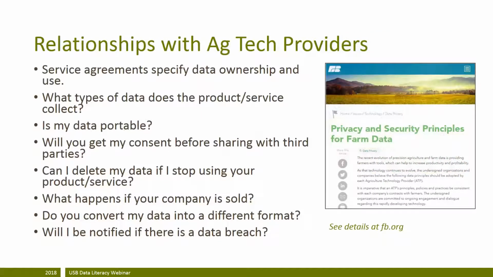Thirdly, what about ag tech service providers? Farmers are sending their data off to companies to analyze that data, and often the thing that makes this relationship different than from a service provider or a landowner is that typically the ag tech provider has the agreement existing. It's up to the farmer to take a look at that and see if that's acceptable to them or not. So Farm Bureau has done some work on this, and they have some principles in place on their website. You can see fb.org, you can go to that. Some things to think about would be what happens if the company that you're sending your data to is sold. Can you move it to another company? Can you get your data back? What happens if there's a data breach?